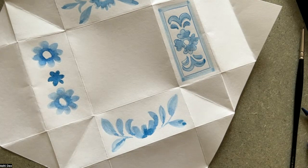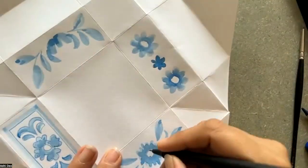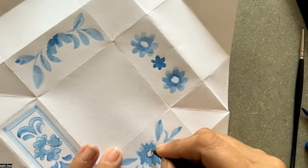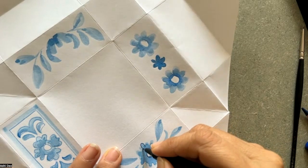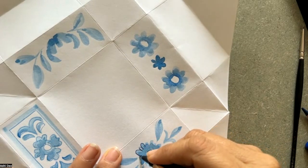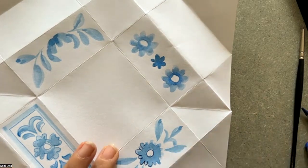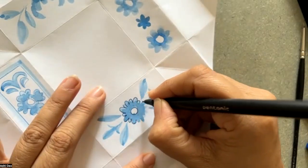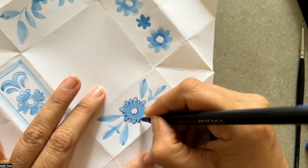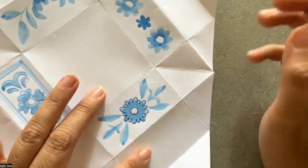Oh, my birthday. Your leaves turn out beautiful, Aditi. Thank you. I think now I don't have to think about them.